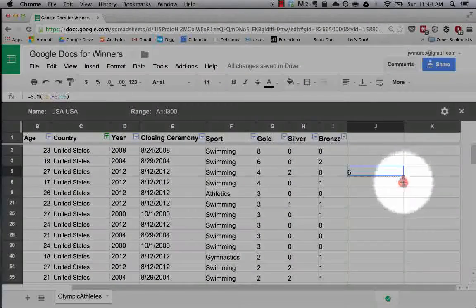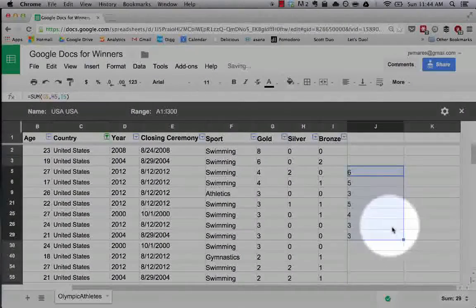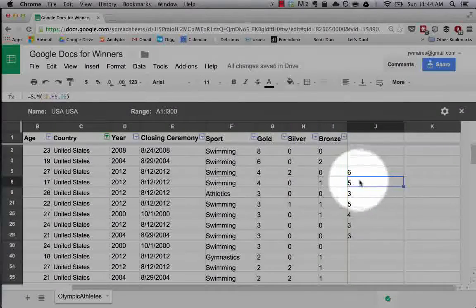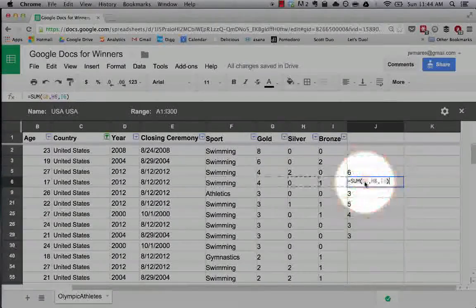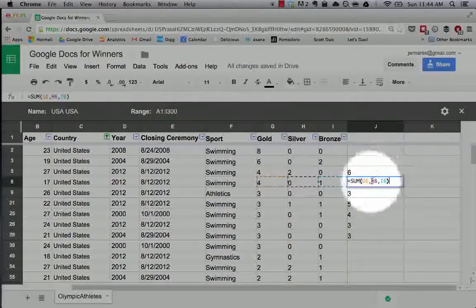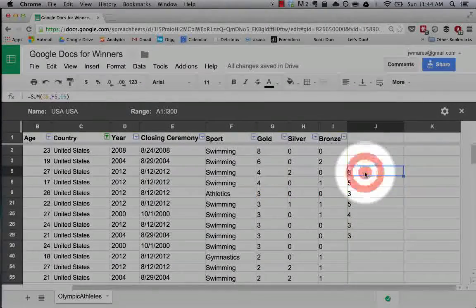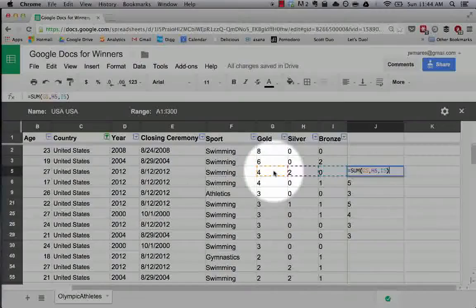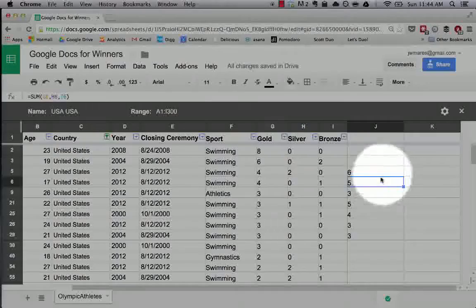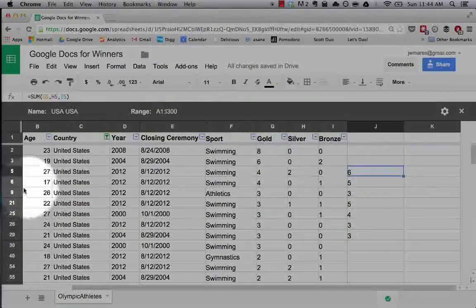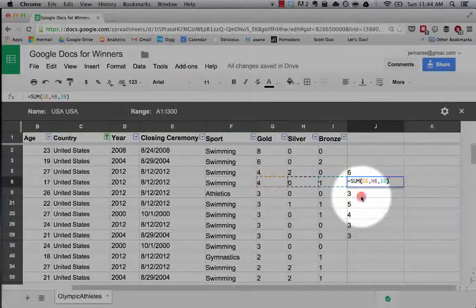So there's two ways. You can simply drag like this, and it will apply the formula in this cell to every other cell. As you can see, in this cell it's adding G6, H6, I6. Down here, it'll be G9, H9, I9. So you can see it's taking the arguments from this formula, which says add column G row 5, H5, I5. As you drag it down, you're changing the row that it's adding, but the columns stay the same.